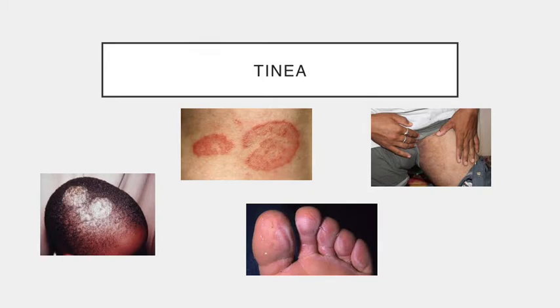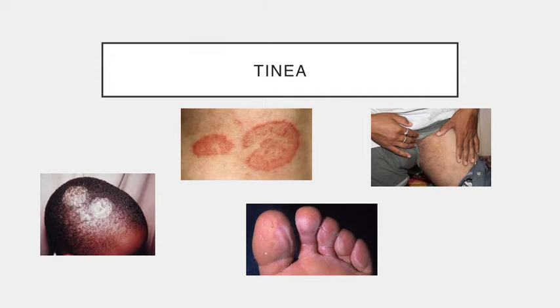Okay, so tinea. Most patients will come in and say they have ringworm. They just know they've had it before. Again, you want to do your vigilant history taking and physical, and then look and see. Now, there's all kinds of different tineas. You will commonly see tinea corporis, which is on the body. You're going to see tinea capitis, which is the photo on the scalp. And then there's tinea cruris, which you see in the groin area, to the right on your screen.